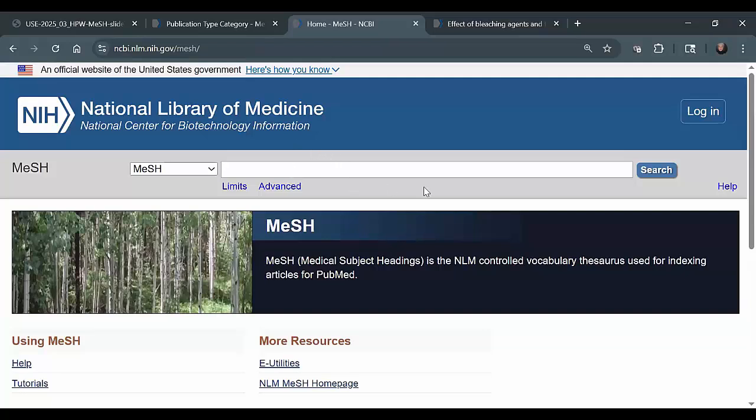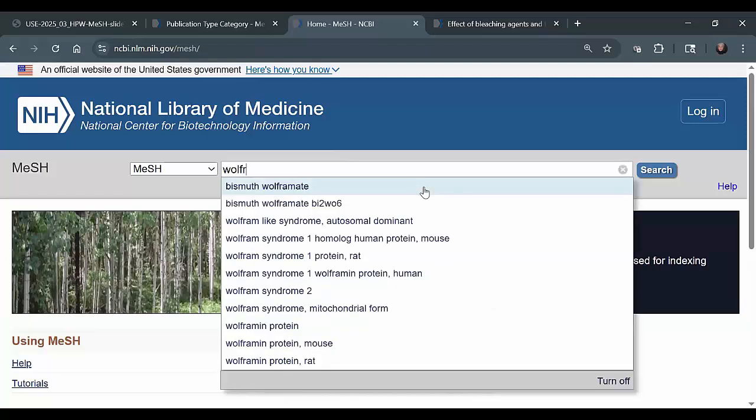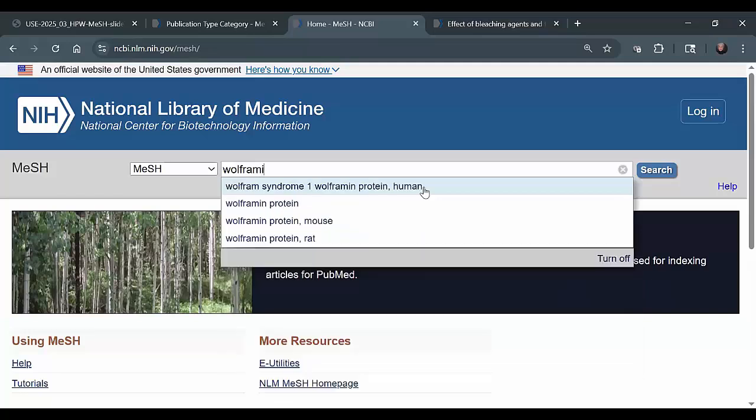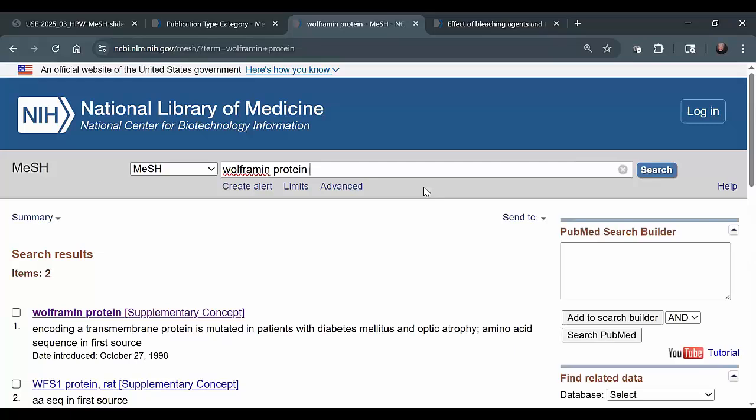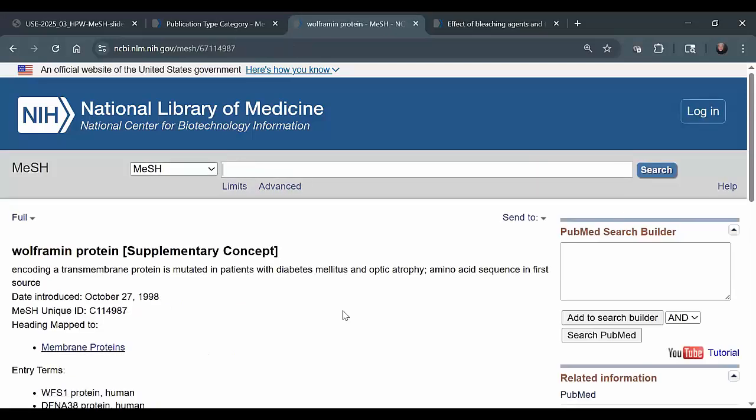I am going to search on Wolframin protein, and Rebecca will put that term in the chat so you can follow along if you'd like. Okay, so I will click on this top result, which is Wolframin protein, supplementary concept, and open it up.